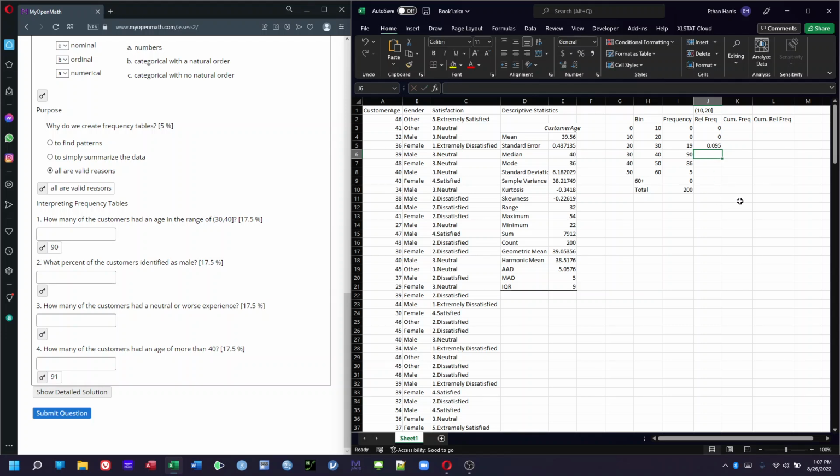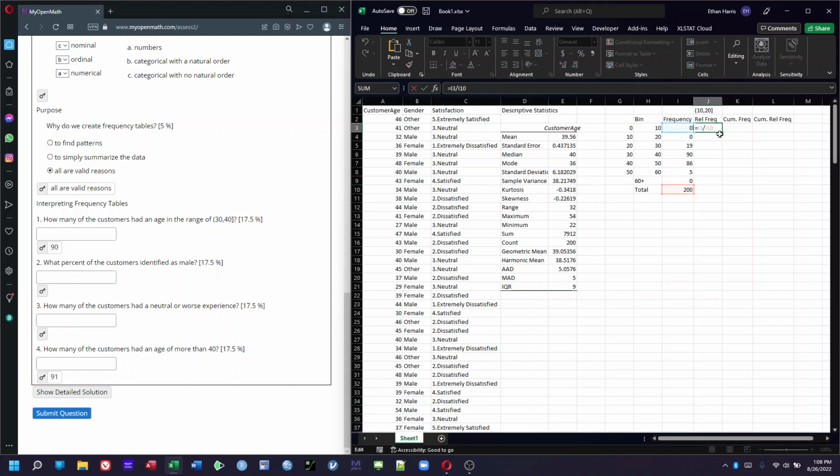Now that's kind of the slow way to do it. And also, what happens if we accidentally calculated this wrong and instead it was really 195? Well, we could fix that much faster if we use references in Excel. So let's go ahead and try to do one of those references. We're still going to push the equal sign, but instead of typing out the numbers, we're going to click on the numbers. I want to divide this 0 by the total 200 right here. And if I hit enter, it'll still calculate that as 0 divided by 200.